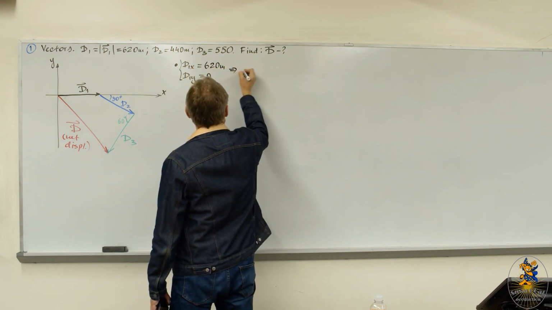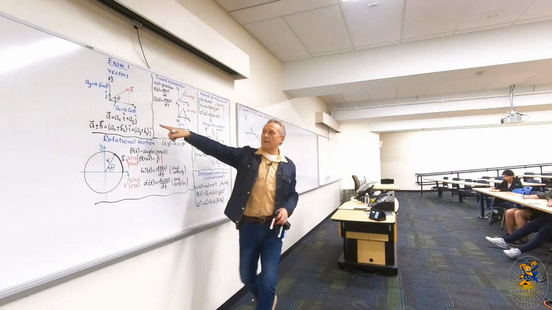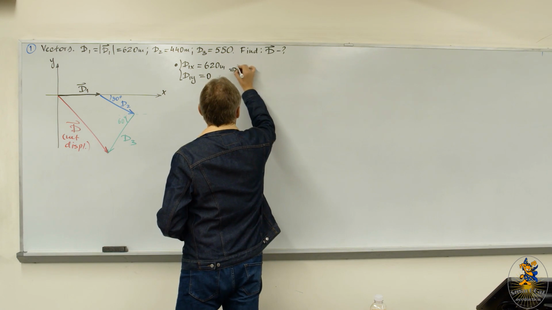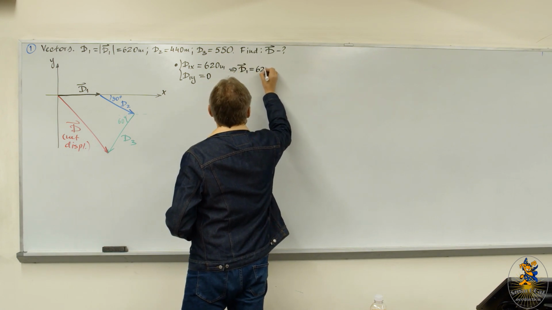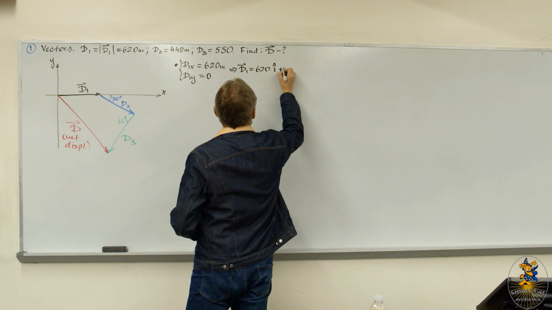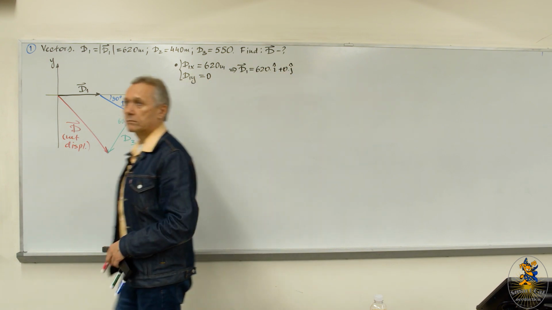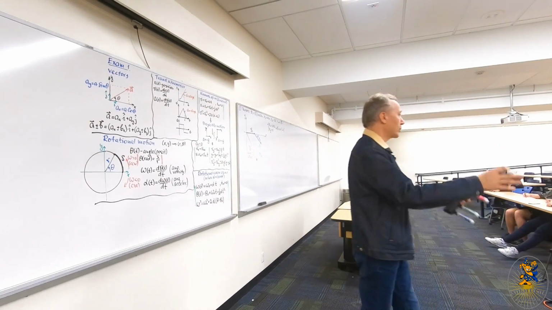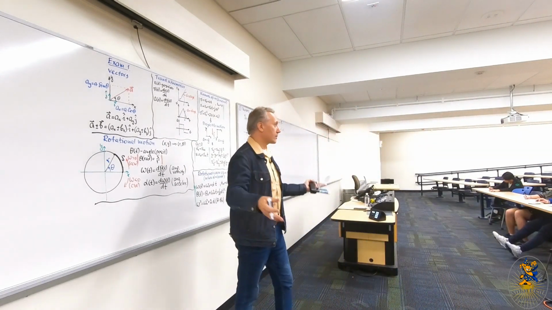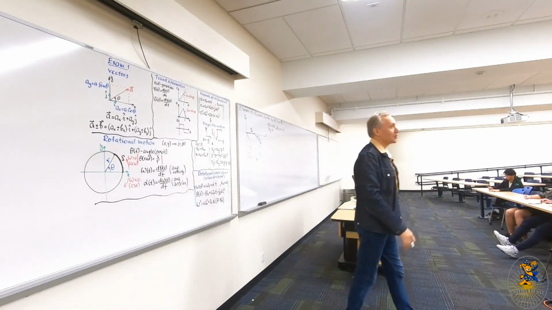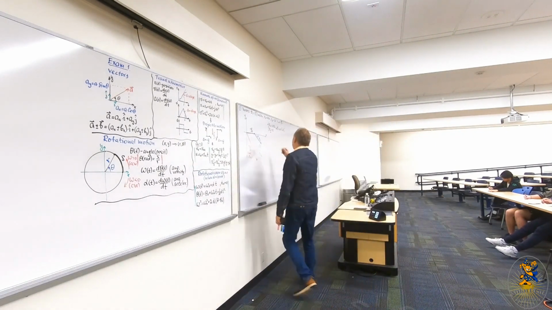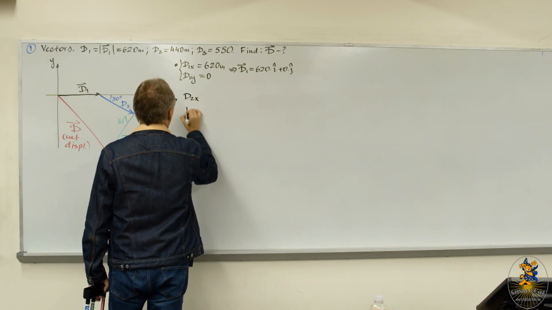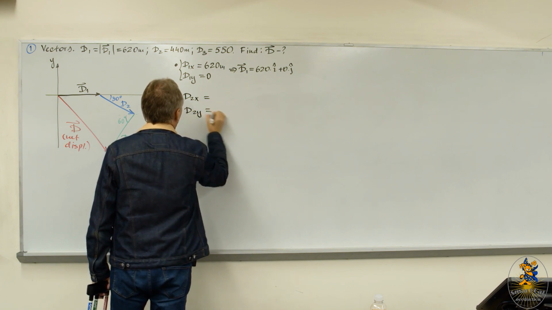Okay, so now, of course, I can write it in this nice form using i hat and j hat. So let me do it. So d1 can be written as 620 i hat plus 0 j hat. Okay, so now we prepared the first ingredient. So first we prepare ingredients, and then when ingredients are ready, we can start cooking, right? So just drop ingredients in the right order. So now second vector, d2, d2x, and of course d2y.